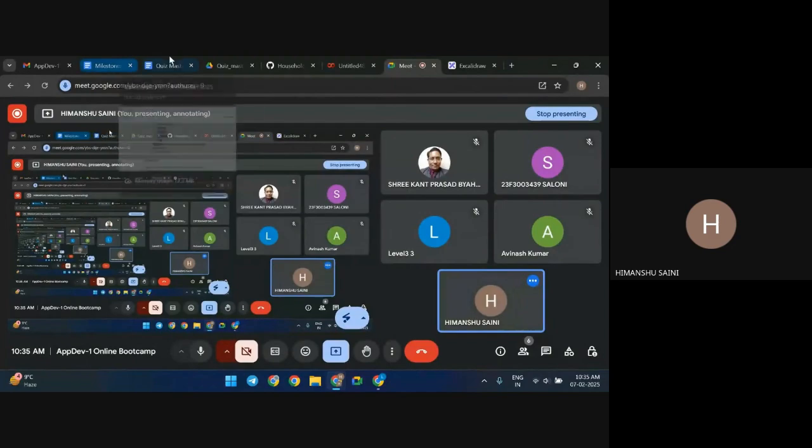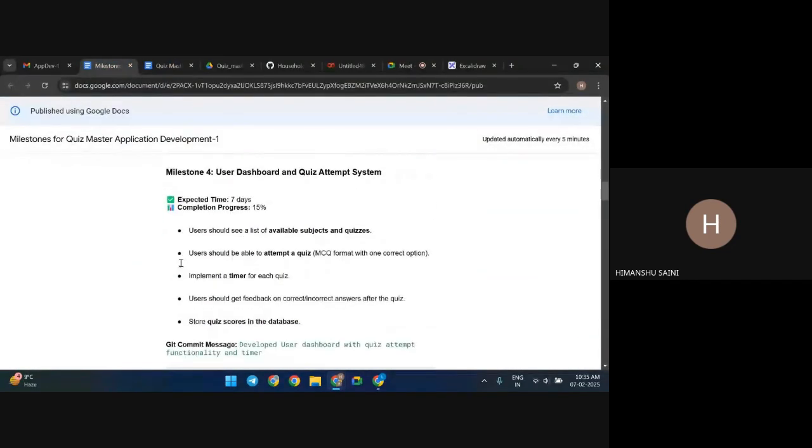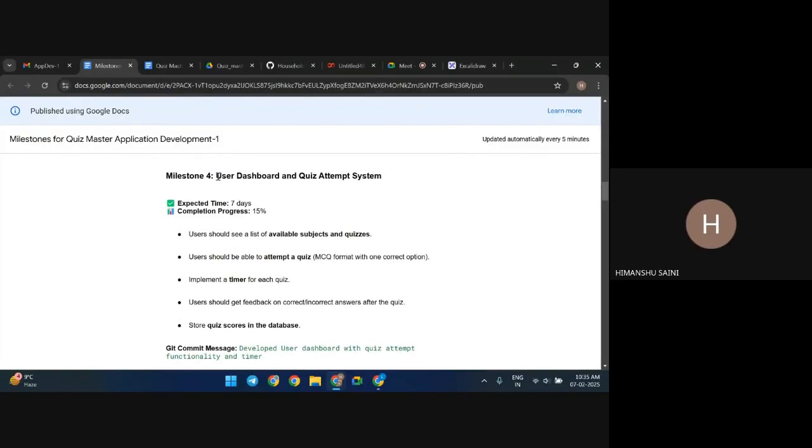Okay, yeah. The fourth milestone is the user dashboard and quiz attempt system. For our dummy project, it is the customer dashboard, and there it's not a quiz attempt system but a service booking system. We have done the same thing with service booking. There will be some available subjects and quizzes.